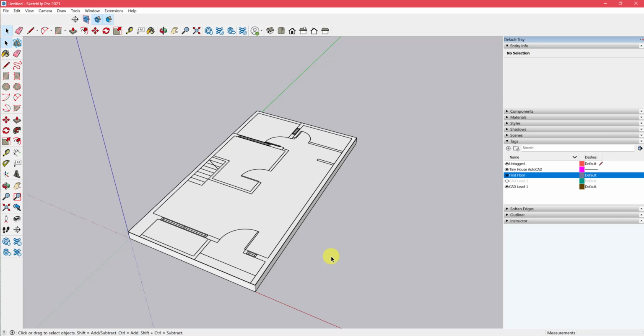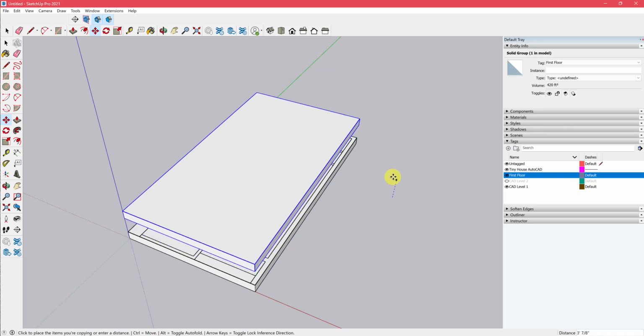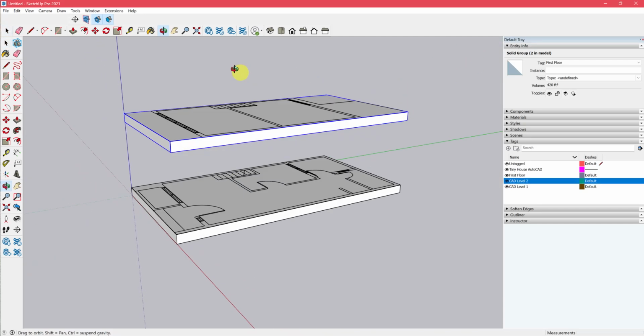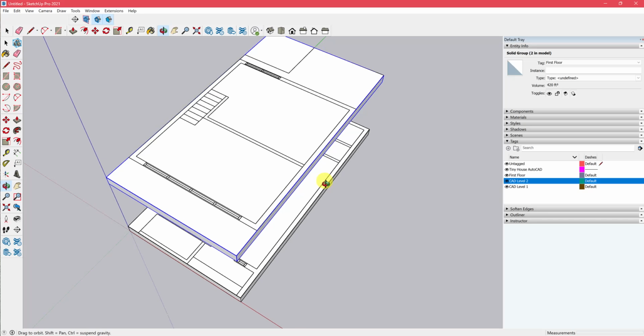Let's see here, what is next? We're going to copy the first floor slab up 9 feet to create our second floor slab. So I'll grab that group, M for move, click Control for copy, see that plus sign come up near your cursor, and we're going to move this up along the blue axis by 9 feet. Enter. Let's turn my level 2 CAD plan back on. Yep, those are nice and flush with each other.